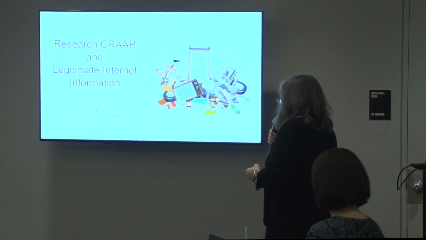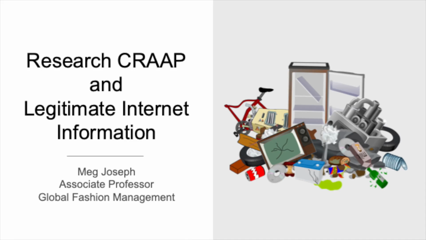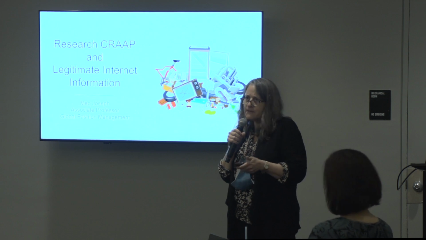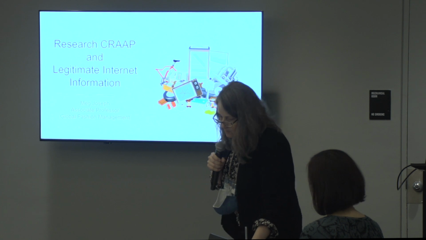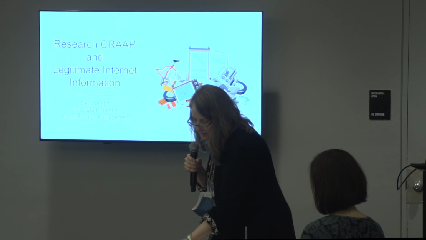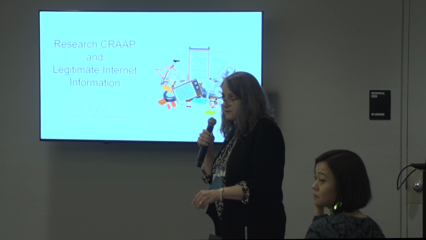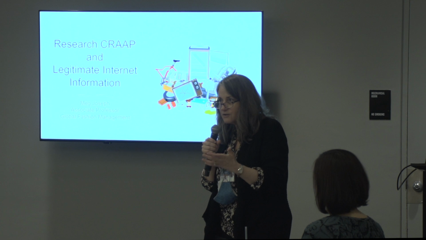My section is called Research CRAP and Legitimate Internet Information. When I talk to my students about research crap, they all love that. I'm like, let's make sure the research is crappy but not crappy. And they're like, ooh, what does that mean? It's like, sorry, not sorry. CRAP, C-R-A-A-P, is actually a highly used method for evaluating resources. Is anyone familiar with CRAP? Oh, okay, good. I'm glad some people are, but I'm also glad that I'm going to share something new for you.